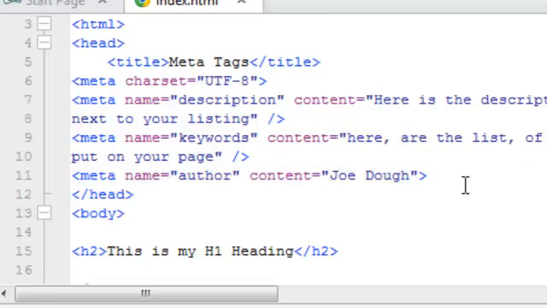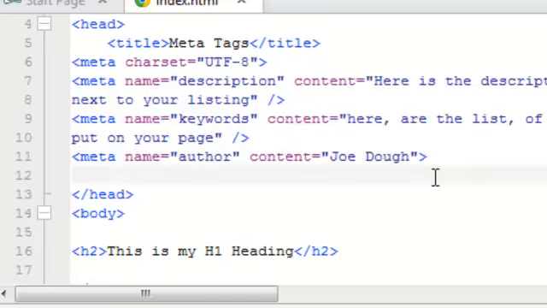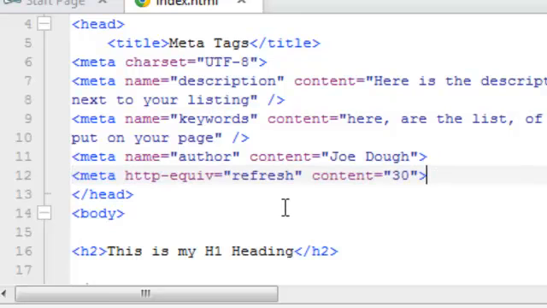And the last one here I do not use because I frankly don't find the need for it, but as I said, some folks say that it works pretty good, and that's the refresh tag, and that's the opening bracket, meta, space, http-equiv equals, and then you've got the double quotes with the word refresh in the middle, and then you've got the space, and then the content equals attribute 30.